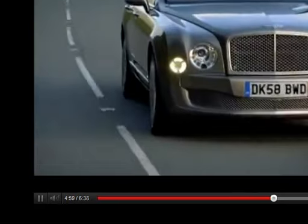Then looking at the detail, we have something called an iPod drawer, and we wanted a clever way to actually integrate people's music devices into the car, and then that connects with the 60 gigabyte memory.